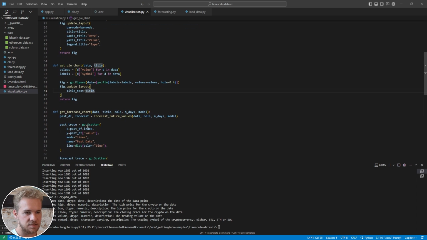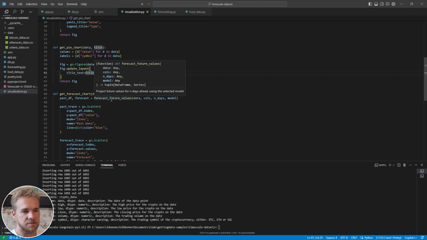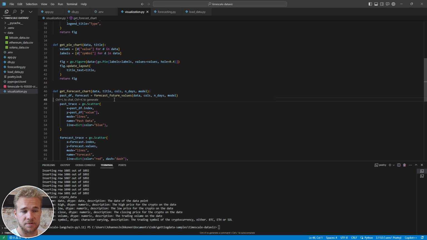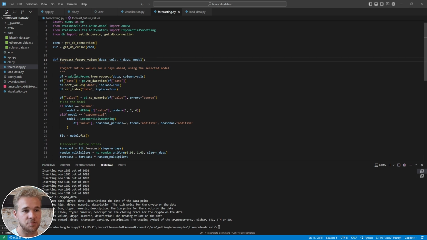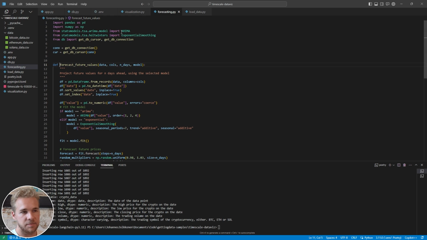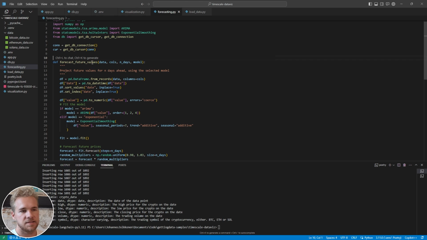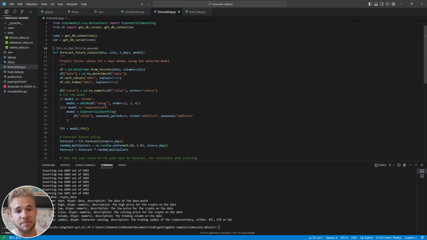Now finally, the forecast, I think, has the most complexity of them all, because here we also have this separate function to actually get the future values. And here we are basically just doing a bunch of pandas and numpy parsing of the data to fit into these forecasting models that we get from the statsmodels library. And this especially I won't cover in full detail because I don't think these exact methods are going to be relevant for your use case.